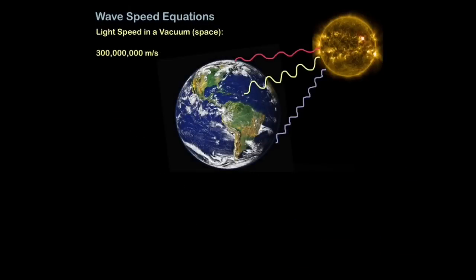Physics is basically a language of math, so let's look at some of the maths in physics. Here, we'll look at the wave speed equation. Now, light speed in a vacuum, you need to know. Light speed, how it travels through space, travels at an amazing 300 million metres per second. A vacuum is basically an area where there are no particles whatsoever.